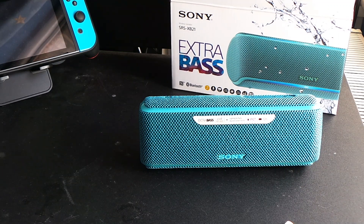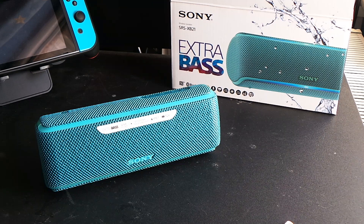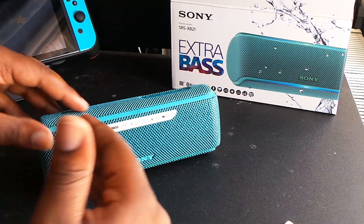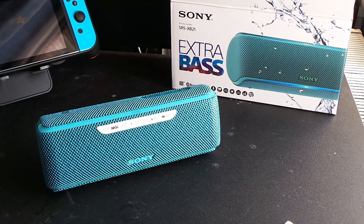That makes it kind of useless, because you're thinking: I've got a loud portable Bluetooth speaker, the battery's running low, and now it's playing at the same volume as my phone — so maybe I might as well just use my phone. It's quite ridiculous. To put it in perspective with cars: imagine your car normally does 70 miles per hour, but once your petrol drops below 40-50% your car now starts driving at 20 miles per hour maximum.